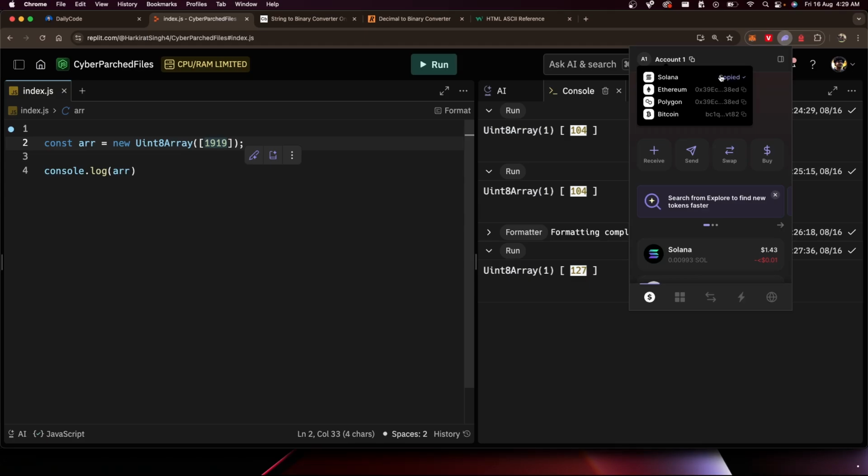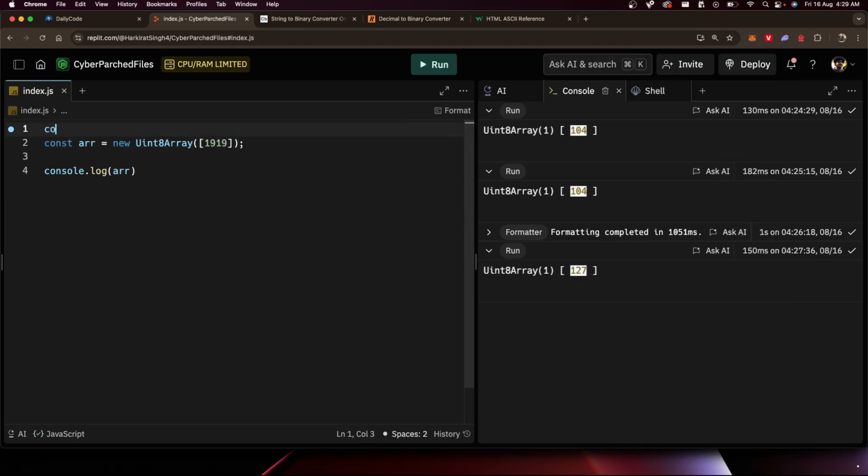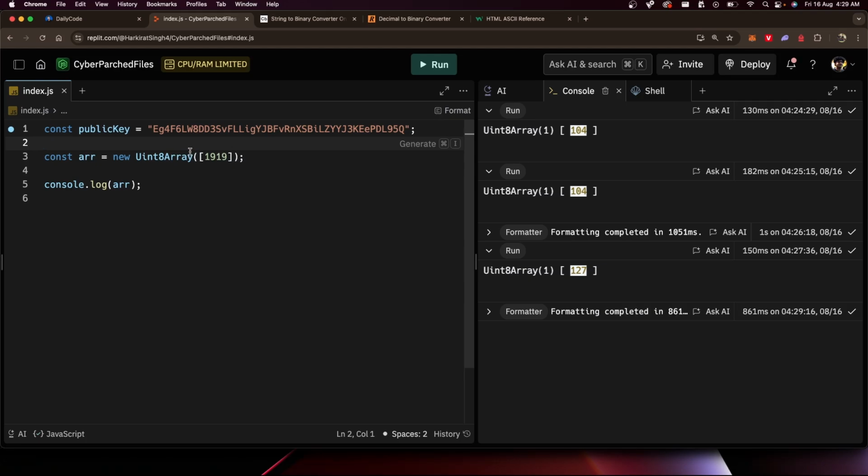Let me copy this public key, const publicKey equal to this thing right here. And even though the code that I'm writing is not exactly correct, you can say this public key when converted to bytes looks something like this.